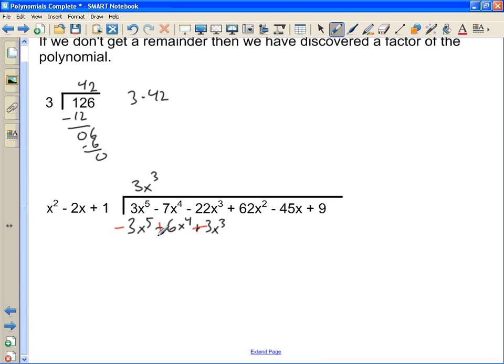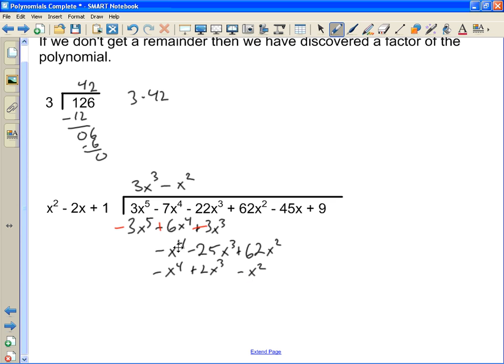Okay, and this is going to cancel here. This is going to leave negative x to the fourth. And this is going to be negative 25x cubed. Okay, I've got 3 terms here, so I'm going to bring one more down. I always want to have at least as many terms as I have over there. To match this, I'm going to have to multiply by negative x squared. So we get negative x fourth plus 2x to the third minus x squared.